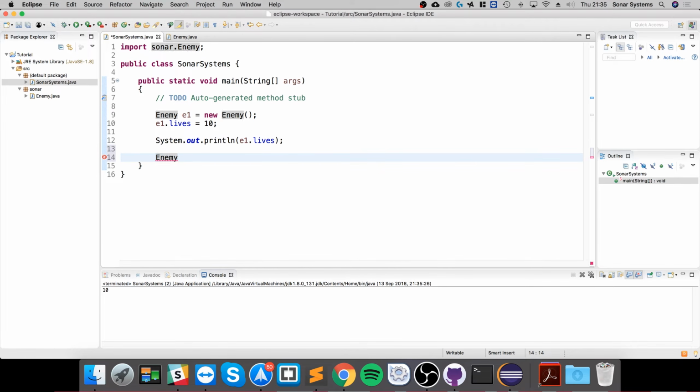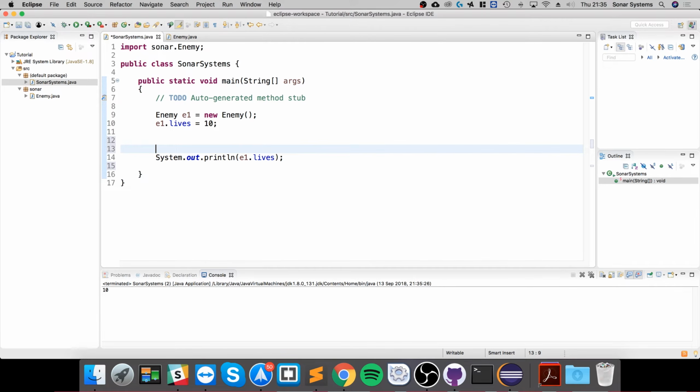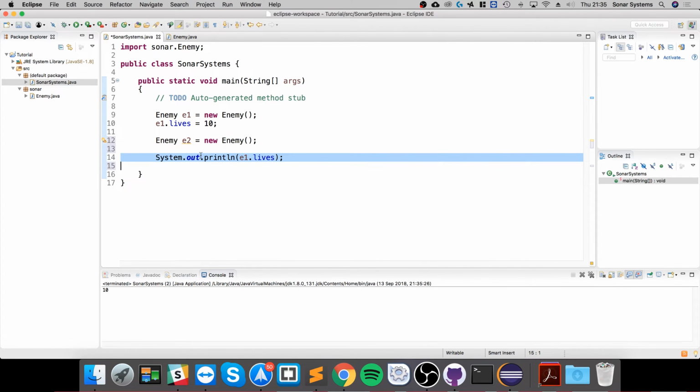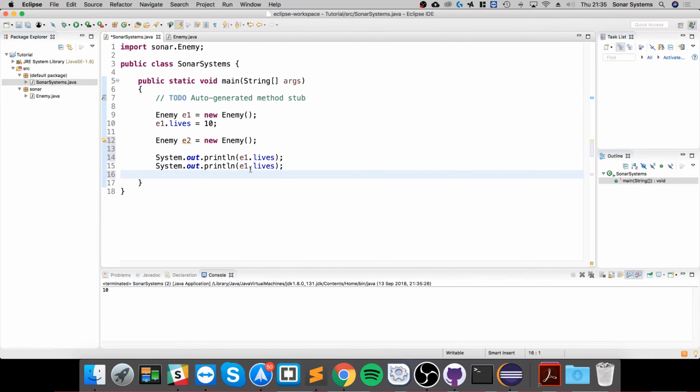So we'll do enemy e2 equals new enemy, and I'm going to do e2.lives, and that's it actually. Now I'm going to print out enemy 2 lives. As you can see, we get 10 and 1.